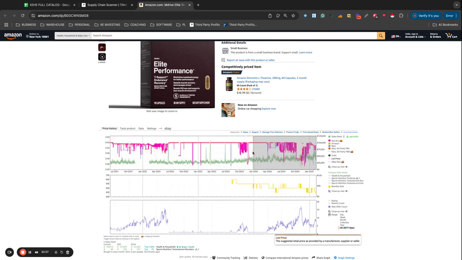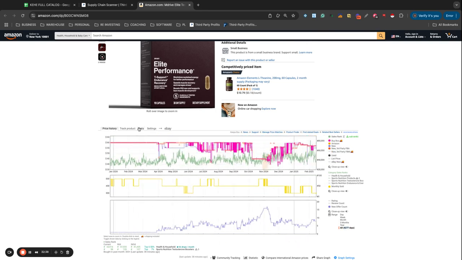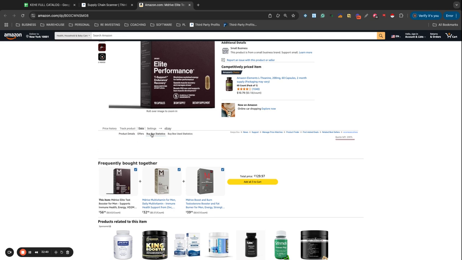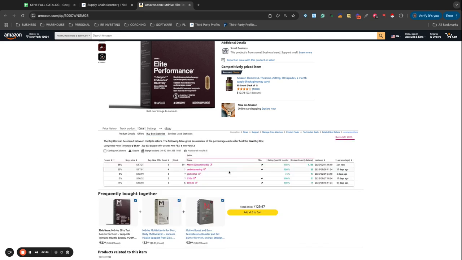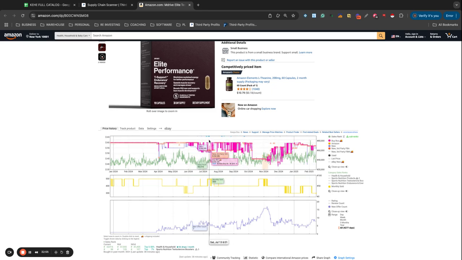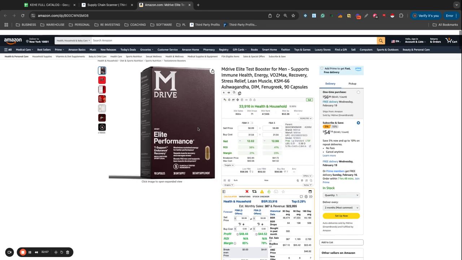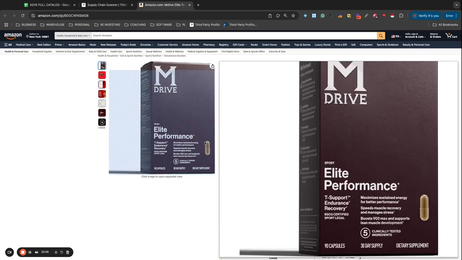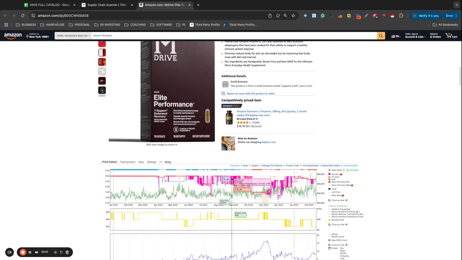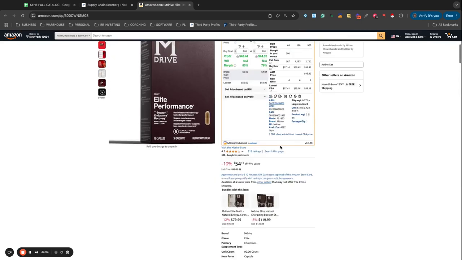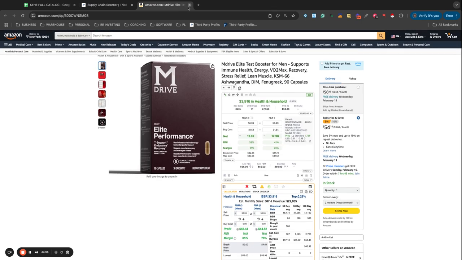So what I'm going to do is look at the sellers on this listing to get a gauge of whether or not they're bigger sellers. So we can see that every single one of these sellers are small sellers. So I don't want to get involved on a product like this because, to be honest, they're not making a smart decision here, right? So for me, I'm going to pass on this item because I have a feeling that the brand is probably going to get a little upset, especially because smaller sellers are coming on their listing and damaging their pricing here, that something's going to happen. So I'm just going to move on.